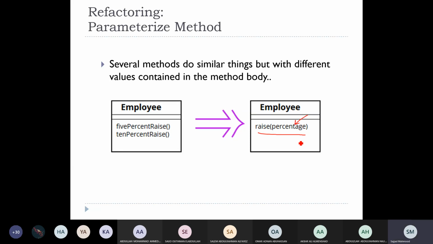Now as a concept this makes a lot of sense, right? And this is something you are quite aware of as a developer, and you've been taught about this. Now my question is, why would we even end up with this to begin with, and hence have to think about applying a parameterized method refactoring? Why will this happen to begin with? What are the different possibilities for how this may happen?